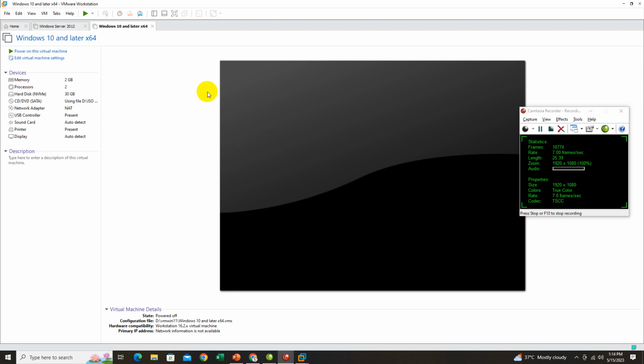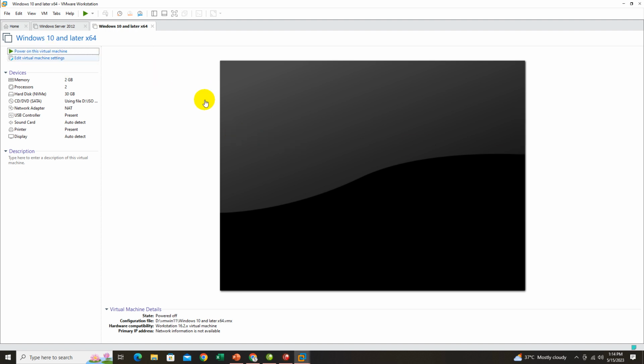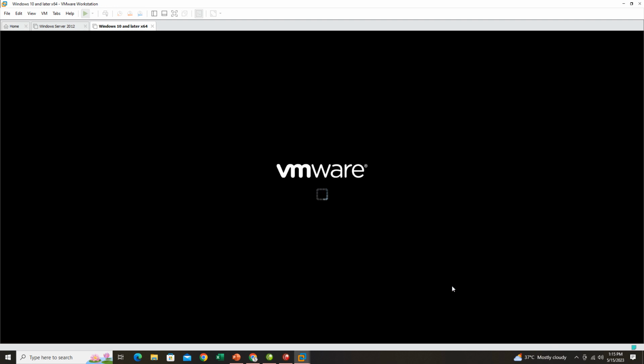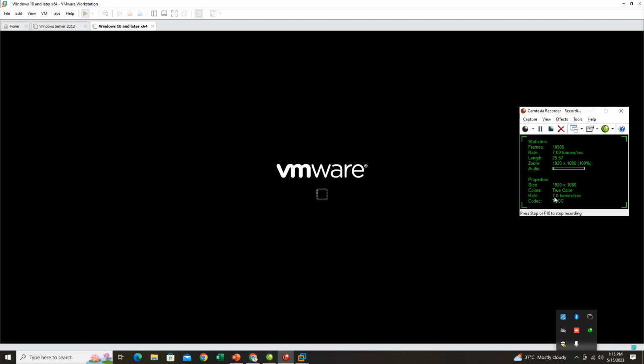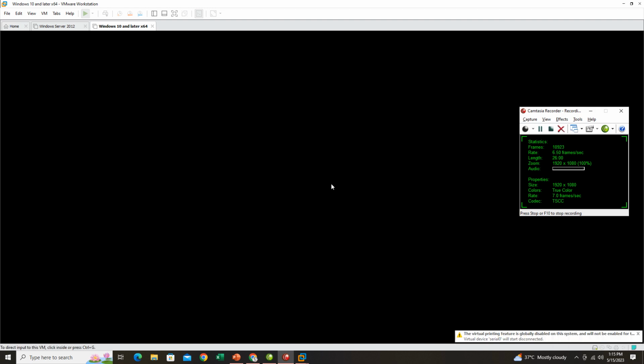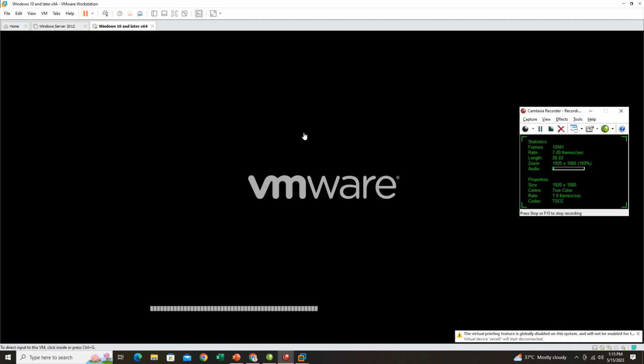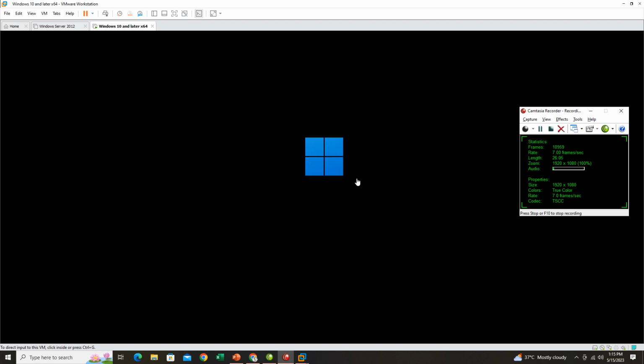Whatever steps we have done so far, right after that it will take some time, and your Windows 11 operating system will automatically get installed. So there is nothing additional you need to do. Whatever we have done, that's enough. It is taking much time because it is installing in VMware Workstation. For your case, right after the steps which we have already covered, your Windows 11 will completely get installed on your computer.